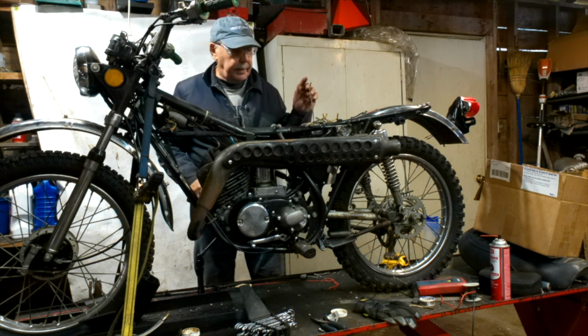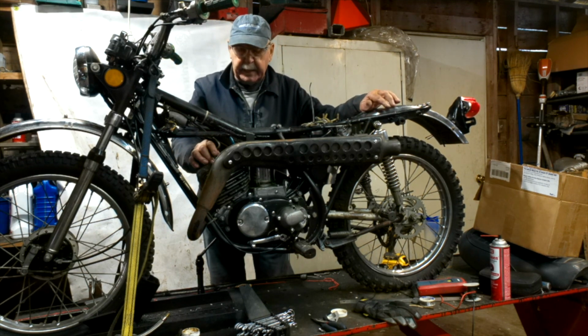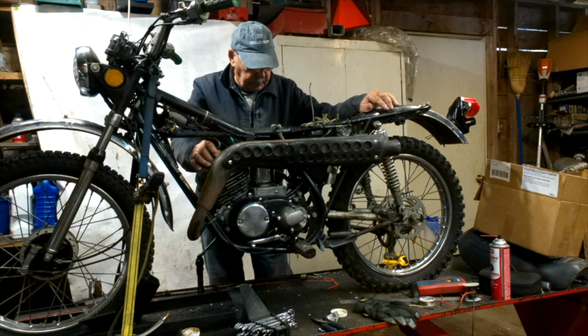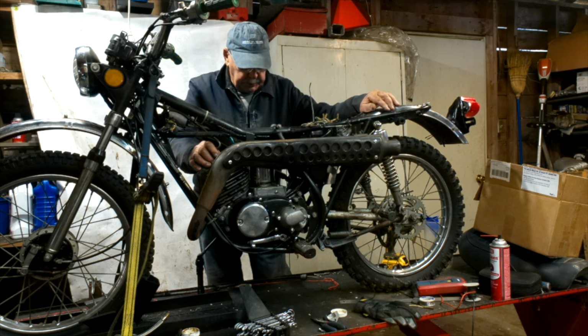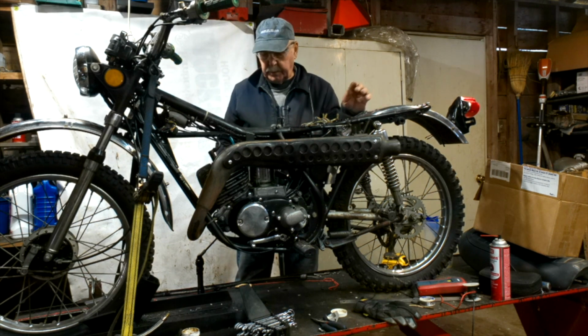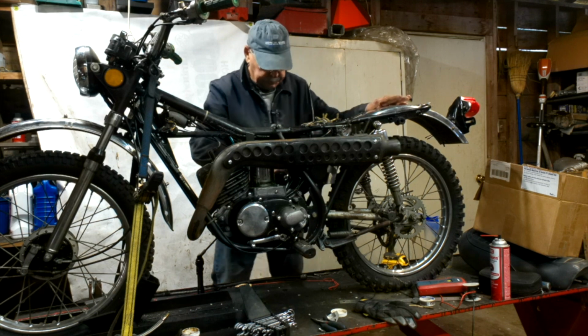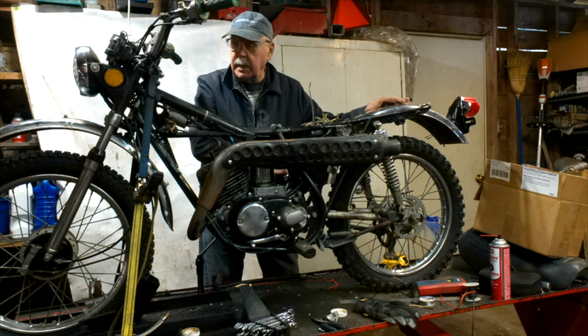I cheated a little bit. I already did put some gas in the cylinder, and it fired for about 2 seconds. So now let's see if it'll run a little bit while we use up what gas is in the float bowl. What do you say? Key is on.